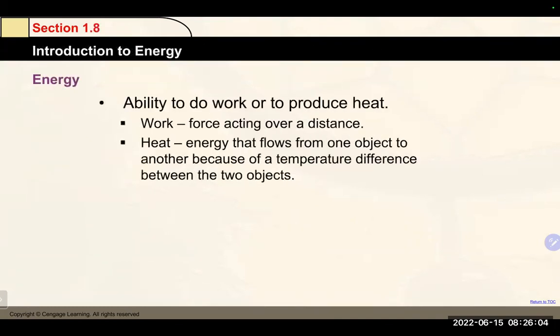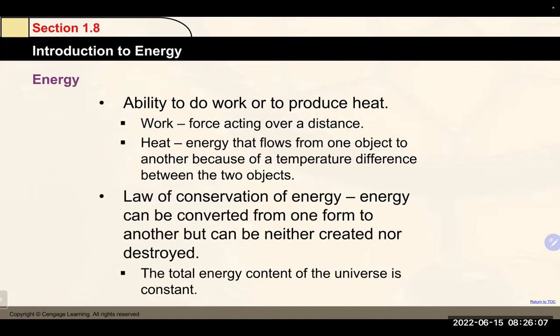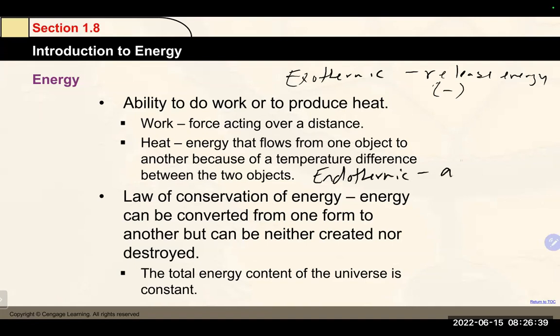So we're just gonna finish up this chapter here, talking a little bit about energy, our big energy talk of the semester here. Energy is sort of the ability to do work or produce heat. We talked a little bit about energy earlier on in this chapter in terms of just understanding exothermic, which again releases energy. Usually, as we talked about, energy values are negative when they're an exothermic type situation, or the other situation is our endothermic, which is when energy is absorbed. And usually those values are positive.